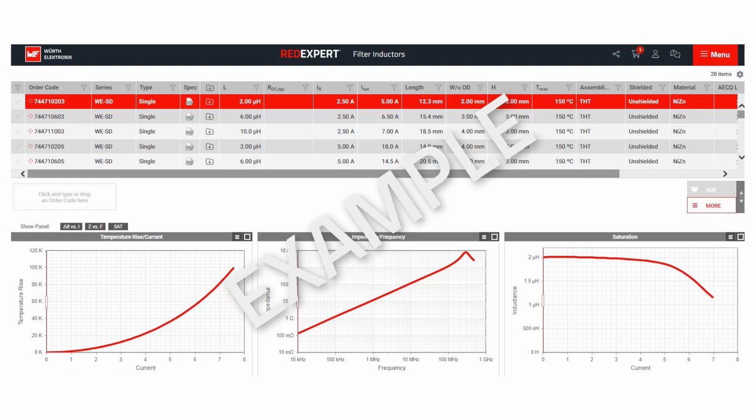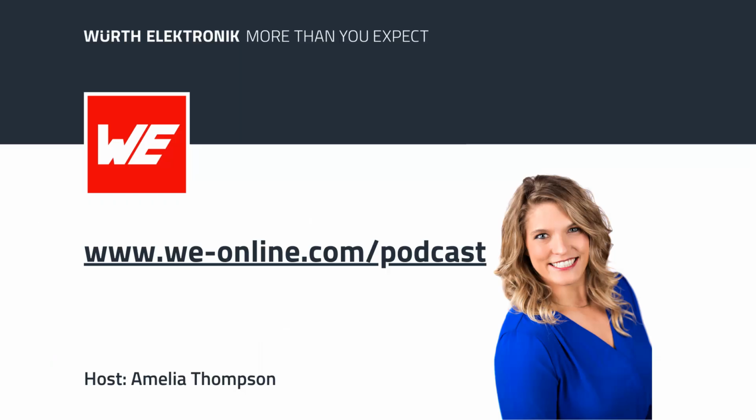In Red Expert, we have all this measured data, and you will find all these values in these graphs, and you can see, my inductance is at 100 degrees. Maybe it will saturate too early. I should have an inductance with a 150 degree operating temperature, or I have to choose another one because this is too dependent on the temperature. All this data, all this calculation is not based on the Steinmetz formula. It is really measured value which can be reproduced, and you will be happy when you see that your device works at minus and plus degrees.